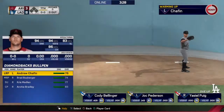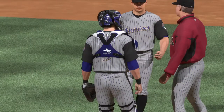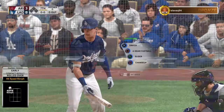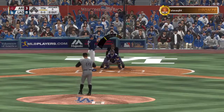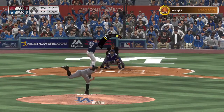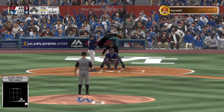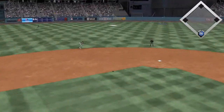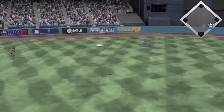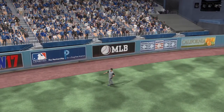It's time for the tradition. Andrew Chafin gets the call from the pen to take over on the mound and start the home 7. So coming to the plate, number 35, already a homer and 2 doubles to his credit thus far. And a feeble swing that time. It's 0-1. Now here's the pitch. Lifted the other way out to left center. Pollock giving chase. He gets there to make the play for the first out of the inning.